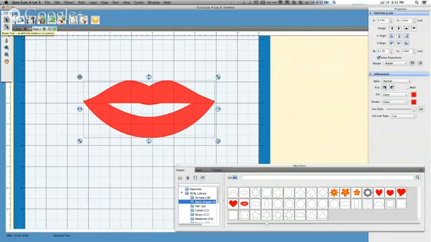Now it's important to understand what a node is. Because when you're dealing with cutting programs in general, you have nodes and you have paths. When I select this shape with that tool, you can see there are these tiny little white bumps along the edges.